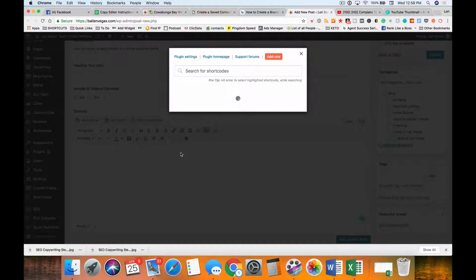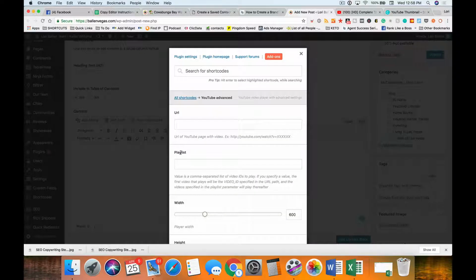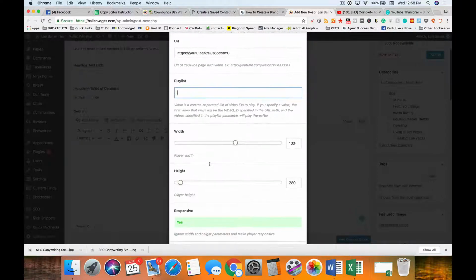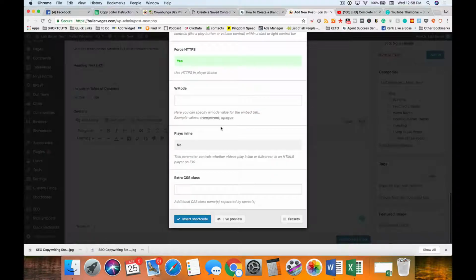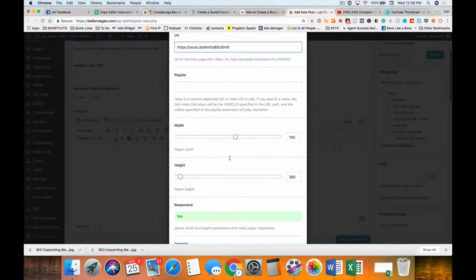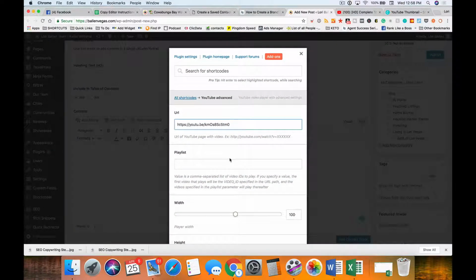The reason I want the YouTube Advanced option is I've already preset what I want, the width of the video, the height of the video, do I want it to show similar related videos? I've already done all that. So for me, I want to make sure that I'm using this. Now be careful when you first go paste this in. If you immediately start scrolling down, it might not catch, and it would be the previous video. So you're always going to want to preview this before you insert it.